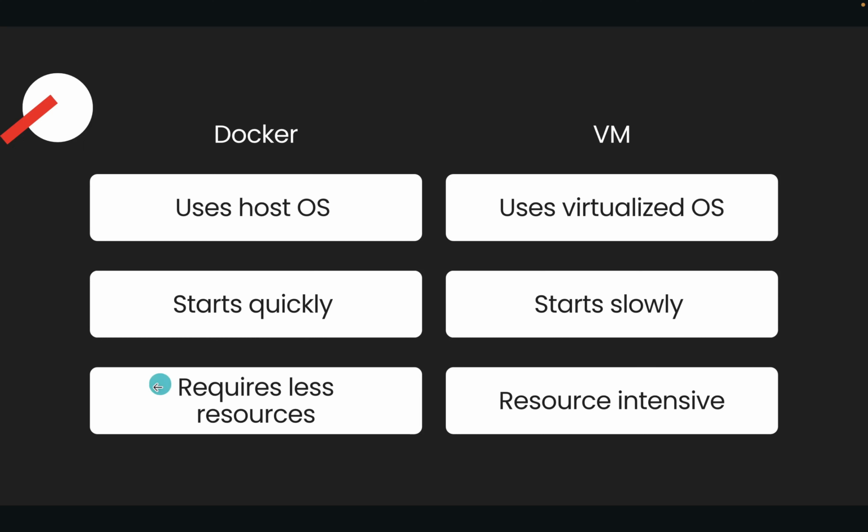Then again, Docker uses fewer resources because it is not virtualizing too many things. It is simply virtualizing namespaces and cgroups, or you can say some part of the application stack. On the other hand, VM virtualizes everything. That is why it is resource intensive, because it is required to boot up an entire fake infrastructure and then boot up guest OS on top of that infrastructure. That is why it takes a lot of resources.